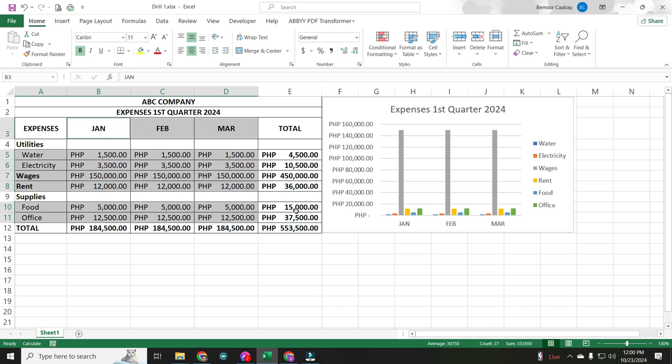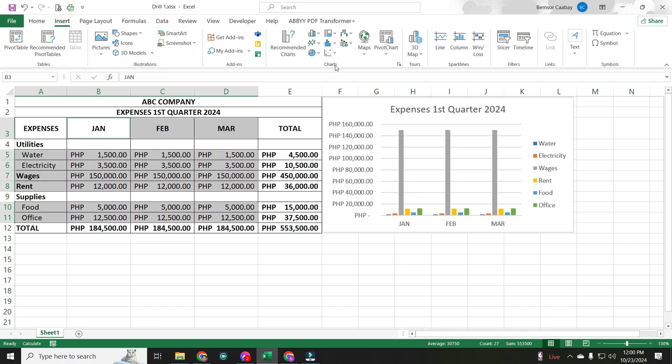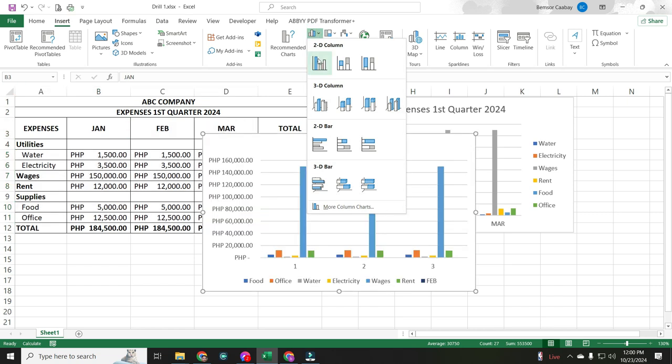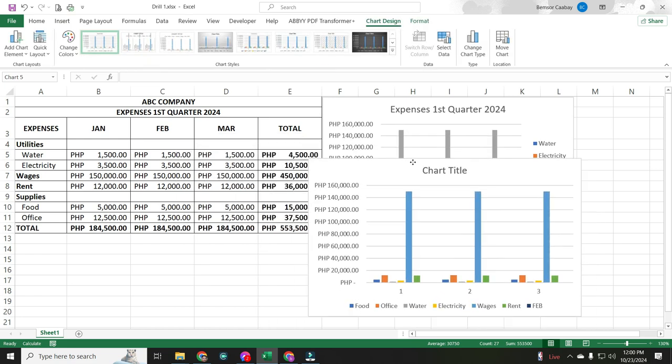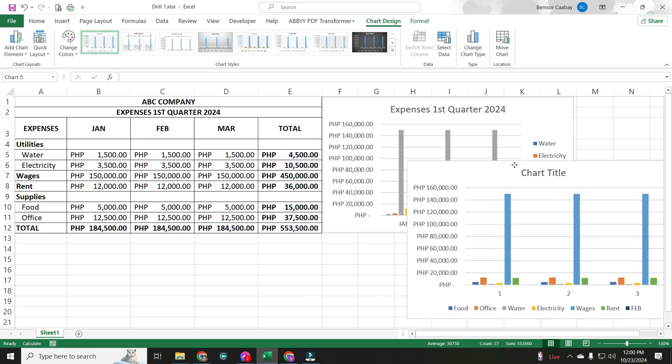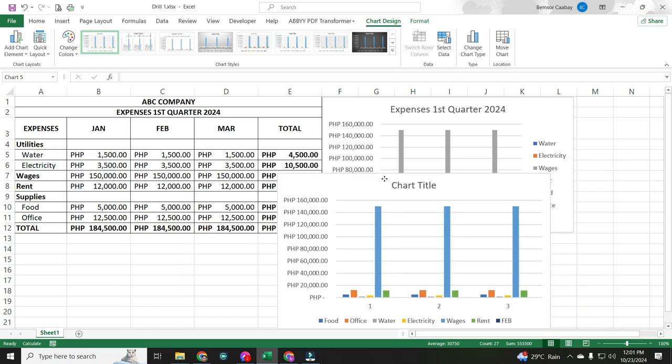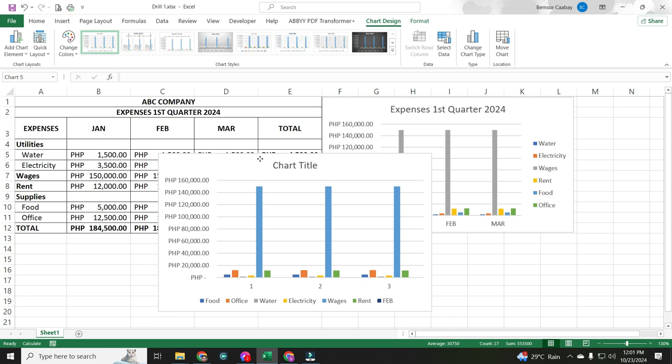So we have already deselected the cells that we don't need for our chart. And what we have selected is only those cells that are useful for our chart. So now let's move to the Insert tab and then go to our chart command group and then select the clustered column under the 2D column and then click this chart. All right, so there you go. We have now this chart, which is very much similar to our previous chart.